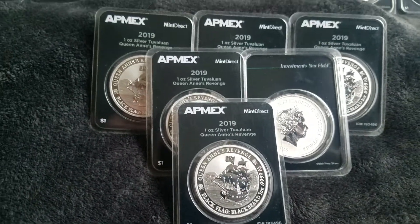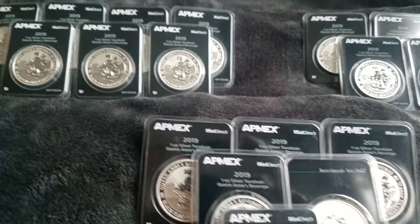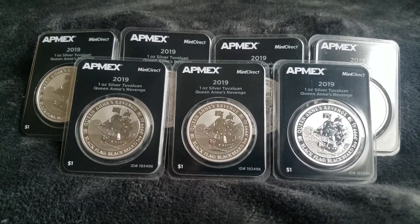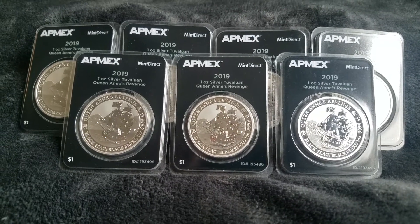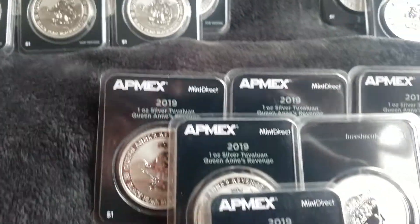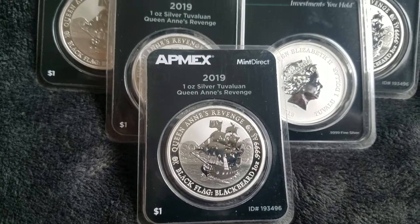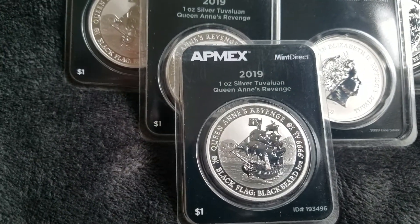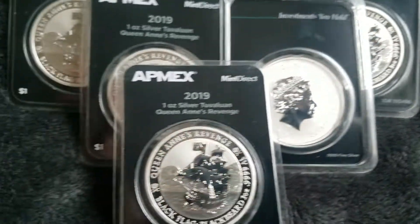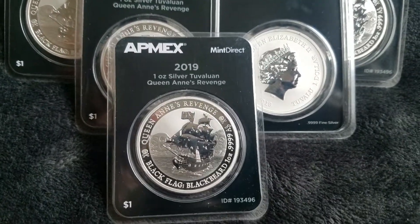If you don't know about APMEX Mint Direct and how they work their thing — APMEX Mint Direct, especially now they're doing their stuff with PCGS — basically what APMEX is saying is: we found a lot of these coins, like a huge group of them, and we went through them and found the best of the best of the best, and we put them in our Mint Direct stack. The Mint Direct stack can be Mint Direct or Mint Direct Premier, and you get this special casing and covering from APMEX that protects the coin. It's not a capsule per se, but it is very hard plastic, wedged in there really good, protected and airtight, and it has the APMEX guarantee on it.